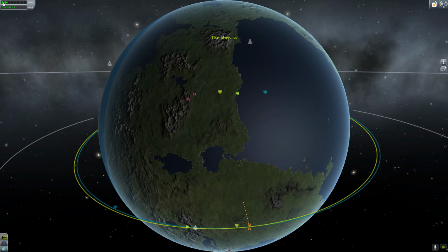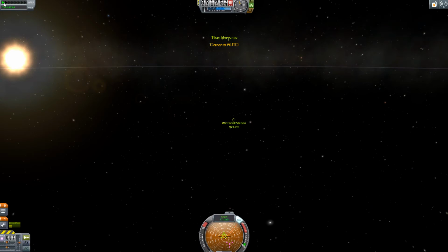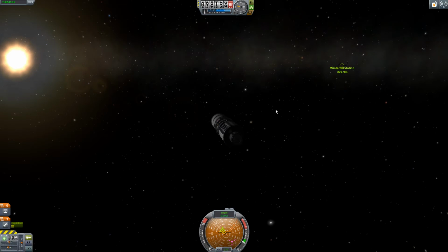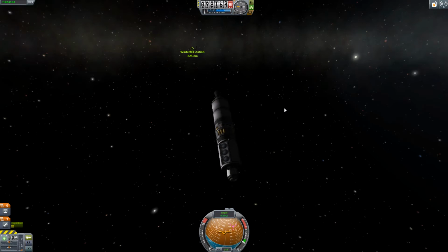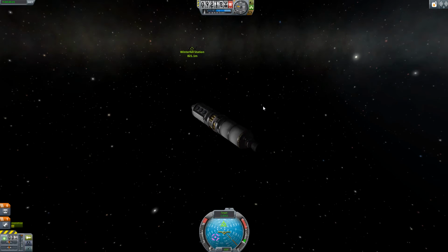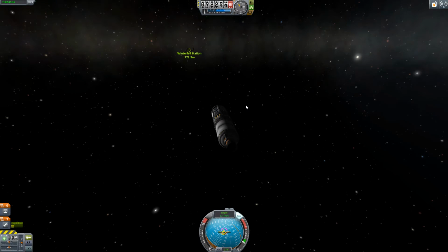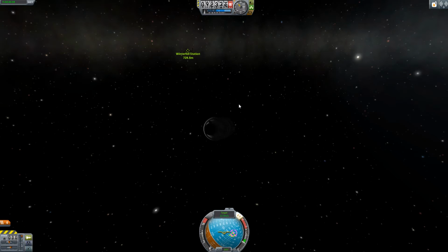So you might want to just speed up here a little bit. Alright. Now let's burn our velocity down. Here we're super close to it now. This time you want to be more precise than the last time. Okay. Now we technically can drop our main rockets right here. But I'm just going to use it for one last burst to save some of my RCS gas. So I'm just going to use this to burn until like about 12 meters per second. And then I'm going to drop sideways and dump this, so it's going to fly the other way instead of just getting in my way.